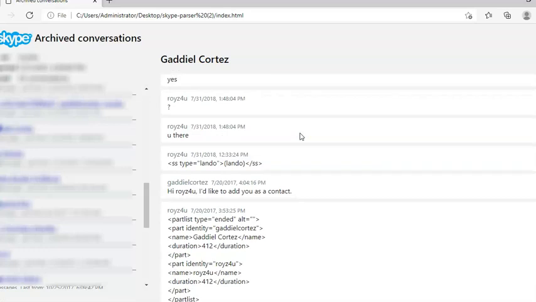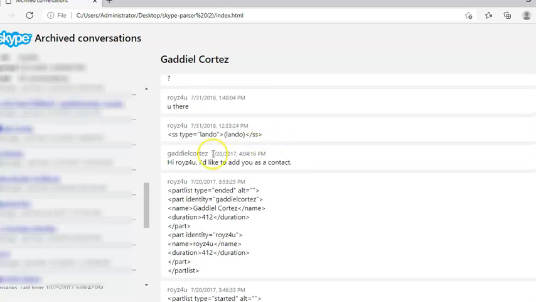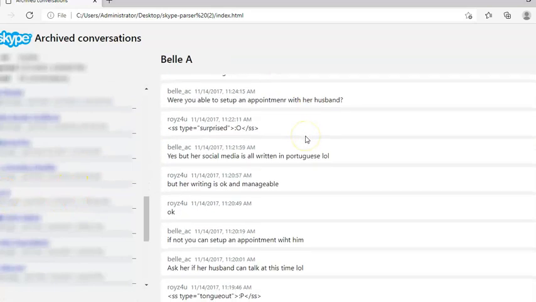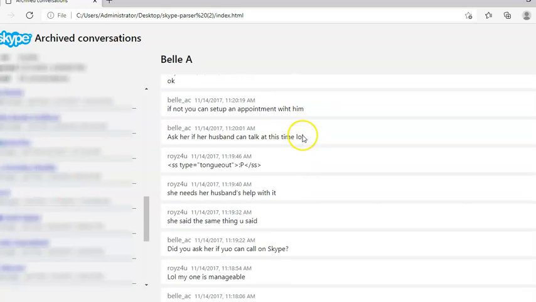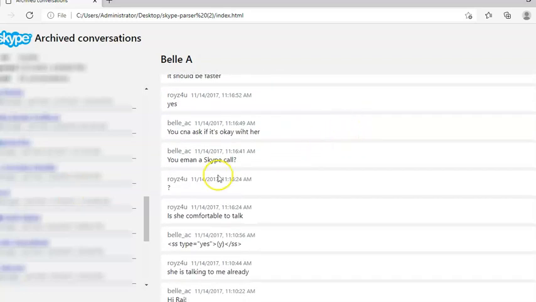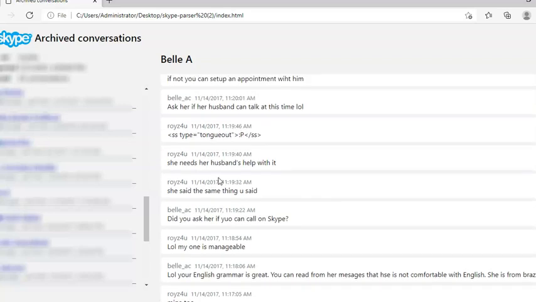So these are the conversations, and the contact details and all those things will show up like that. Then we can select any other one, and you can see all the conversations presented here. It's very easy to view it in this fashion.